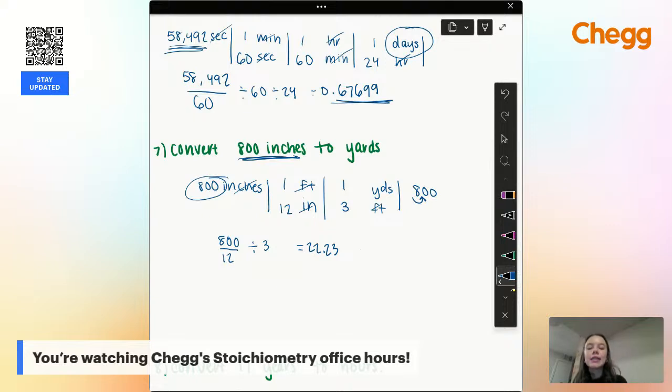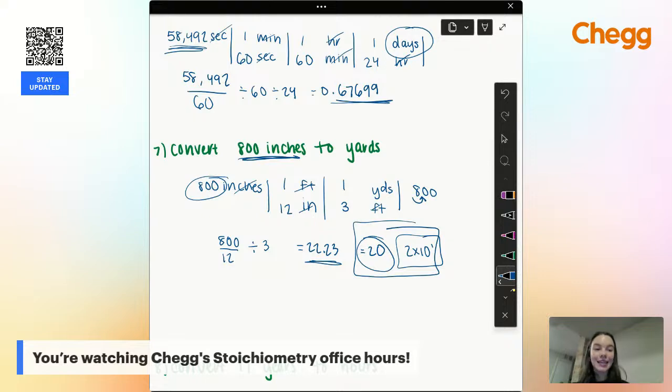So to represent this, we can either put 20 or 2 times 10. And this is scientific notation. If you are unfamiliar, this is scientific notation right here. Yes, 1 is correct, Shadab. And so we can either write 20 because that also only has 1 significant figure, or you can write 2 times 10 to the first. Now, again, if your teacher doesn't care about sig figs, this answer is completely fine. If they do, you need to put one of these answers right here.